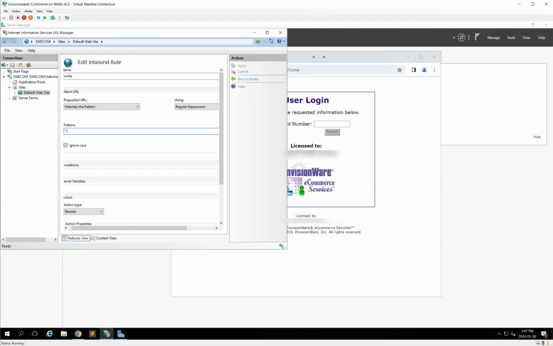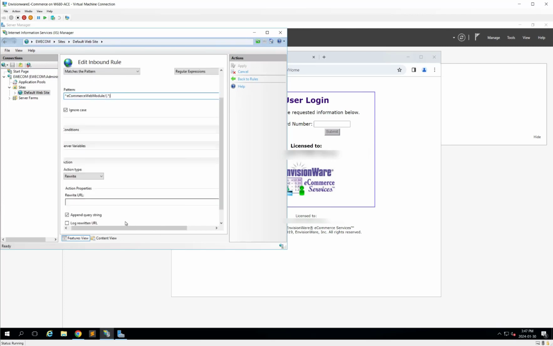We want to do a caret, e-commerce web module dot asterisk bracket.